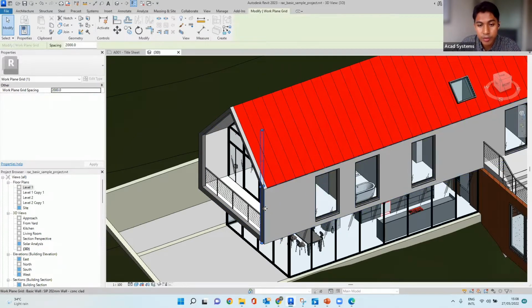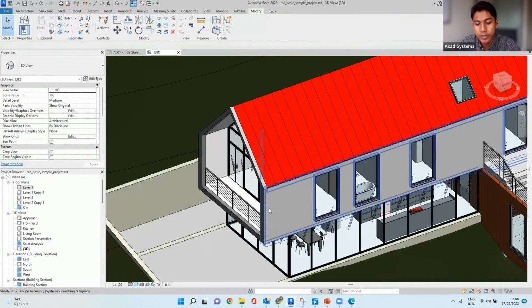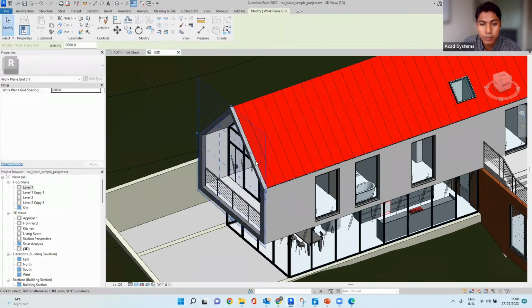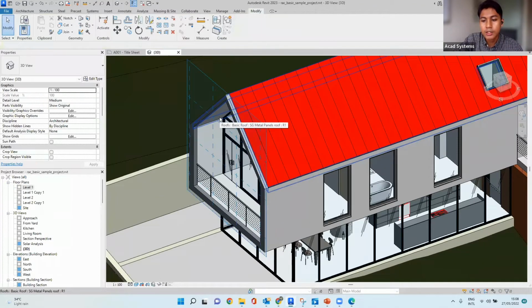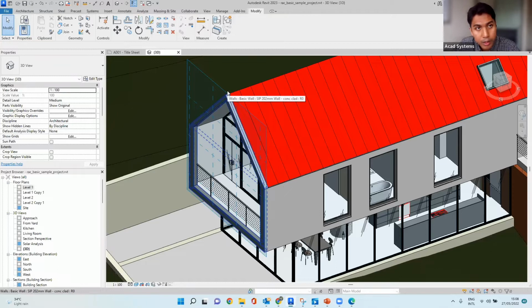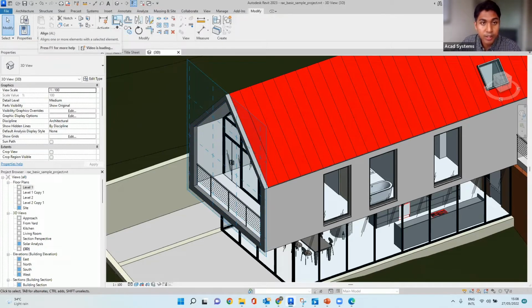So it's very simple and convenient now. Just PK and then over to a plane, for example here, and then we get a new work plane. So that is the second one. And then I would like to show you about CAD file import. So there are more options of CAD file imports.